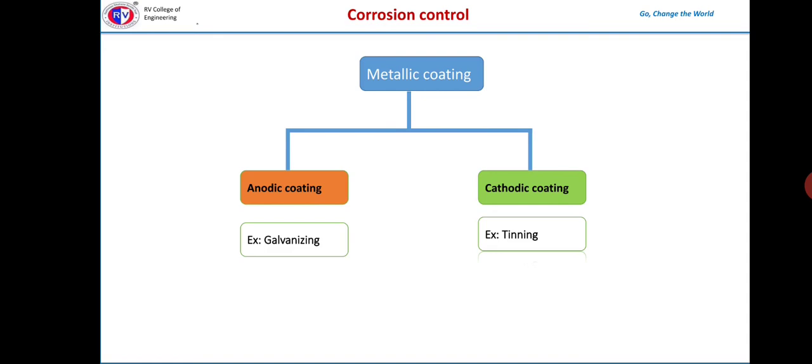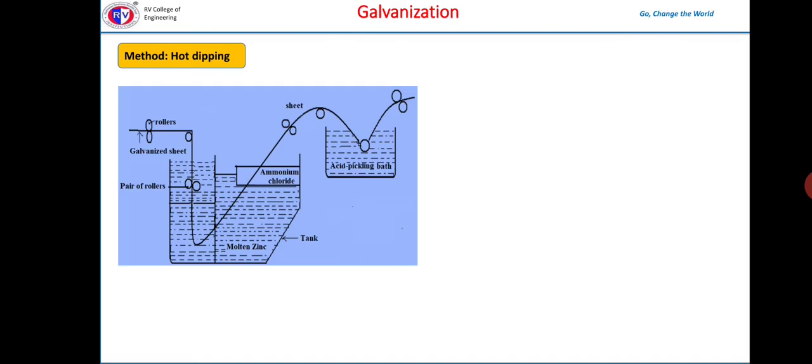Cathodic coatings. Cathodic coatings are produced by coating a base metal with a more noble metal which acts as cathode. The metals such as copper, nickel, tin, silver are commonly used as cathode coatings on the steel. These coating metals are less reactive than the base metal and are less susceptible for corrosion. The cathodic coating provides protection only when it is undamaged, continuous, and non-porous. When the coating is discontinuous, an intense localized corrosion occurs due to large cathodic area and small anodic area.